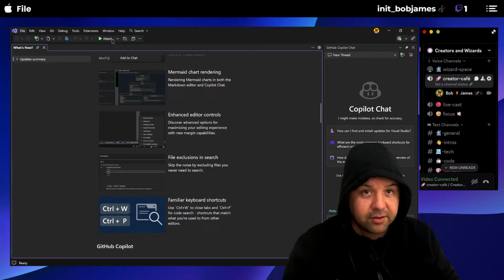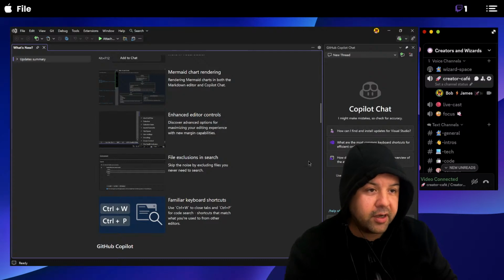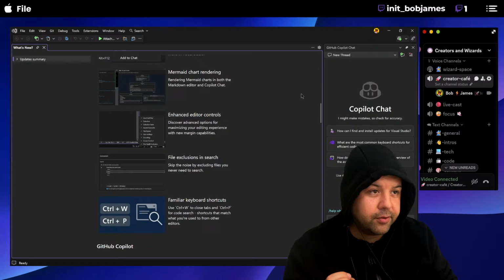New project solution. Okay. We want C# Windows. I thought it was WinForms. I thought it was forms that I wanted to use. I'm not sure.